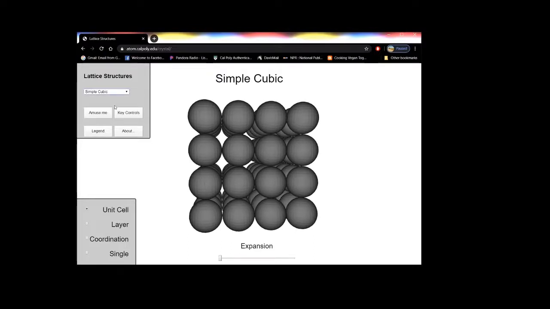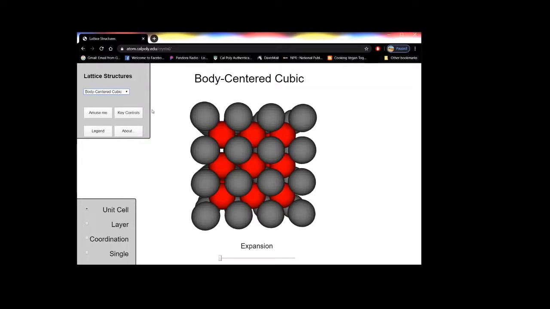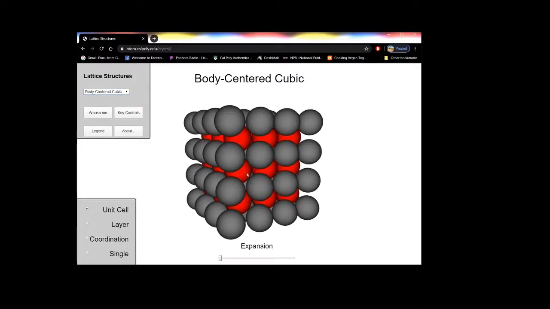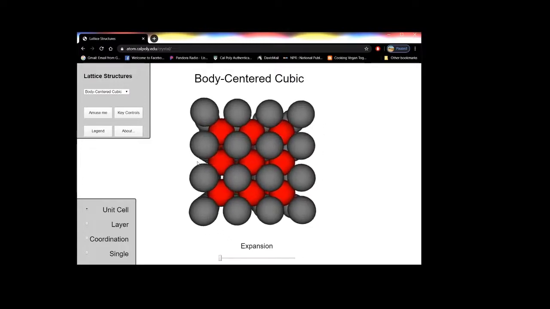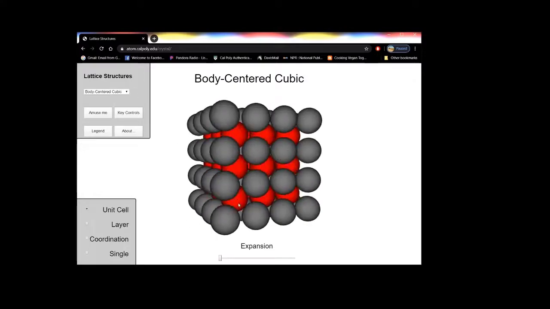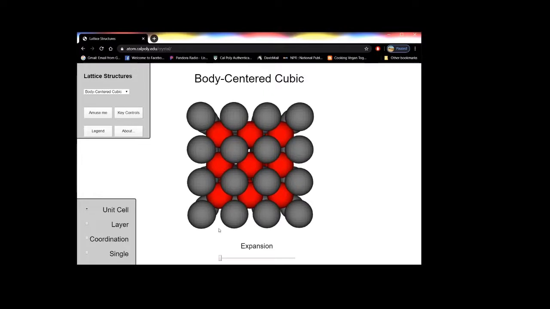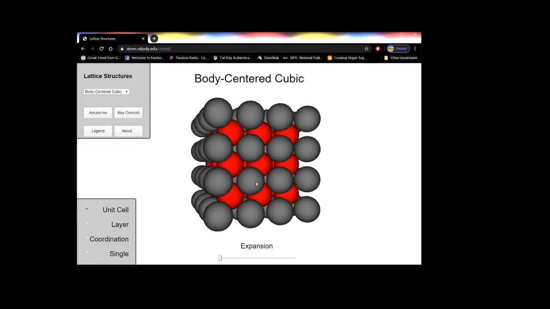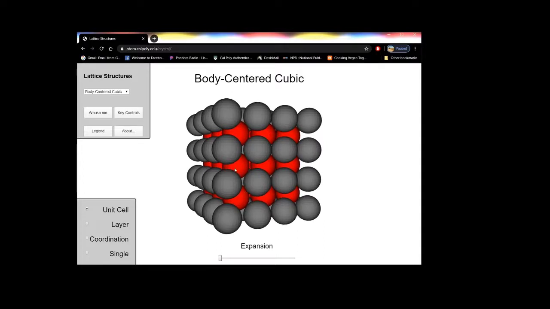We'll look at another one, body-centered cubic. This one, the coloration between the grays and the reds is really just there to make it easier to see the layers and the difference in positions. But if you look at it, this should really be like a pure compound. And if I look at this gray atom here, it's got the 4 reds below it, all touching. It's not touching any of the gray atoms. It's only going to be touching the red ones.